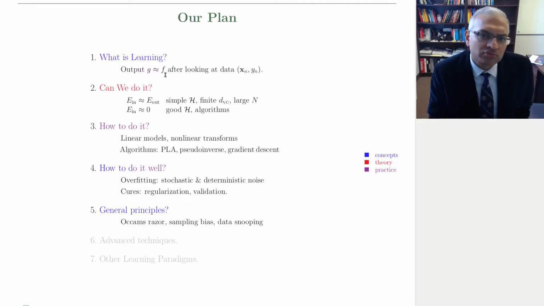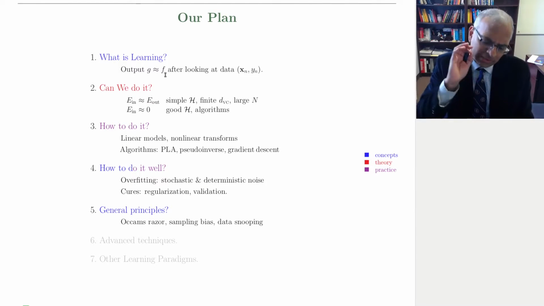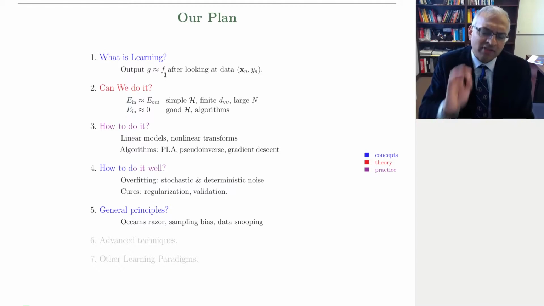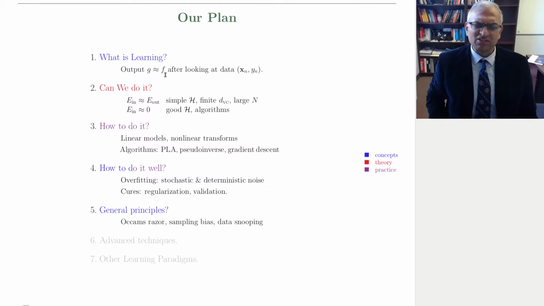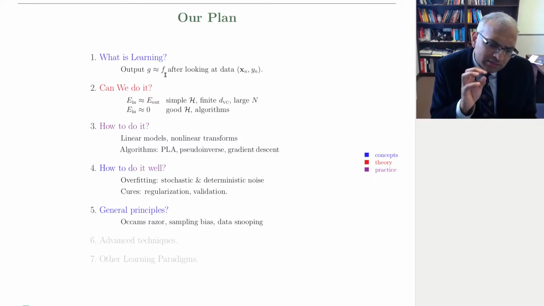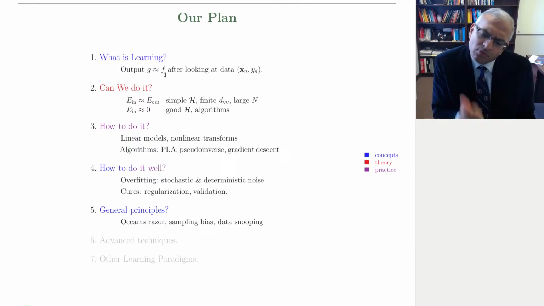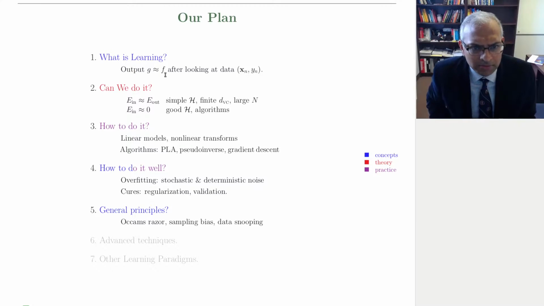And the most precious of those resources is the data. So we can try to learn on the data, but at the end of the day, we say we have learned if and only if your final hypothesis approximates F. And then that raised the very interesting question of, is this even feasible? How is it possible for a finite data set to be able to pin down in any way whatsoever what F is doing outside the data? So how is it possible that in any way whatsoever, what I see in my rearview mirror can help me at all in navigating the forward path, in driving forward?